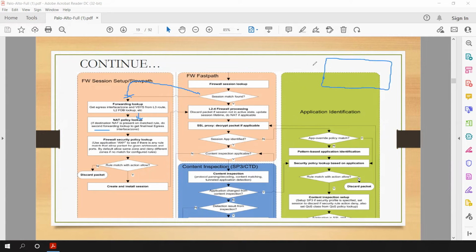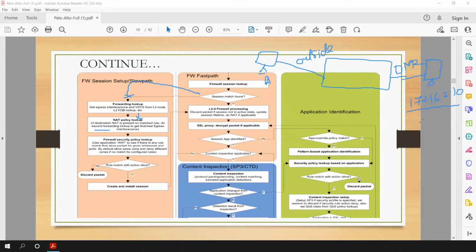I will talk about the destination NAT over here. So let's say this is a system which has generated traffic towards your firewall, and let's say this is the outside interface, okay? And we have one of the interfaces which is the DMZ interface. Let's say this DMZ system has the IP 172.16.2.10, which is a private IP.